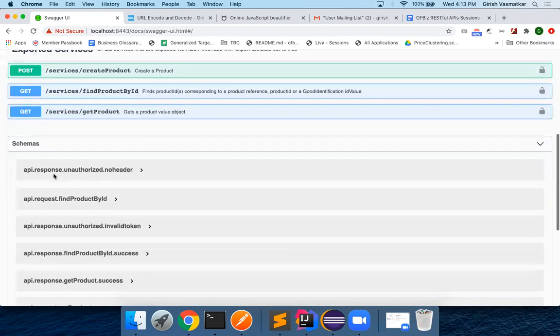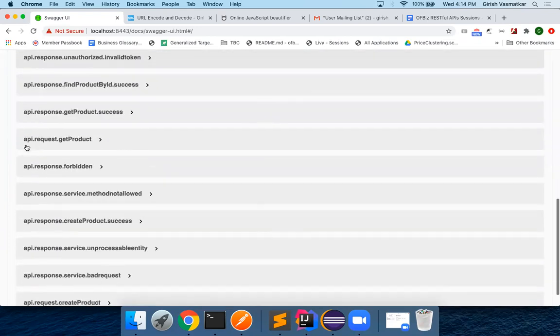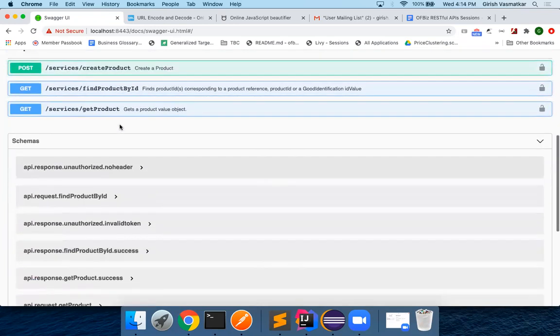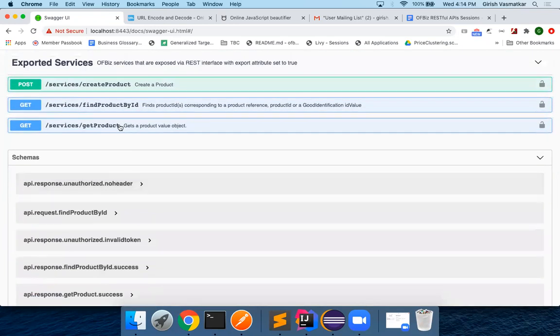And here you can see various schemas that the system generates automatically. You can use schemas to configure all the requests and responses that you want to associate with a particular URL.